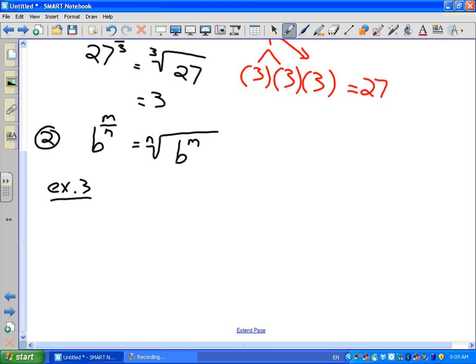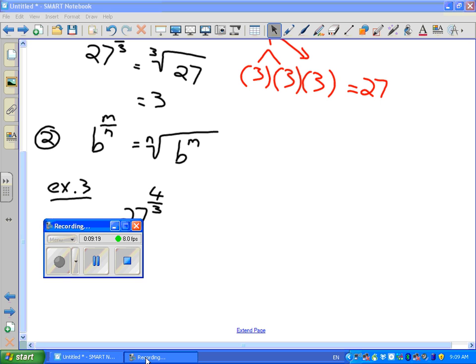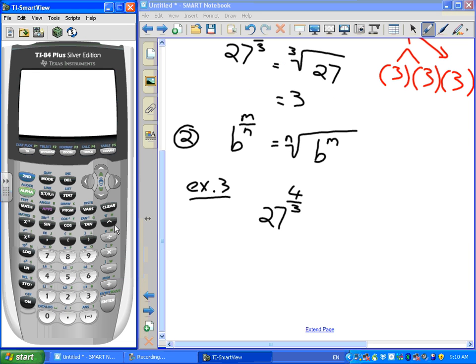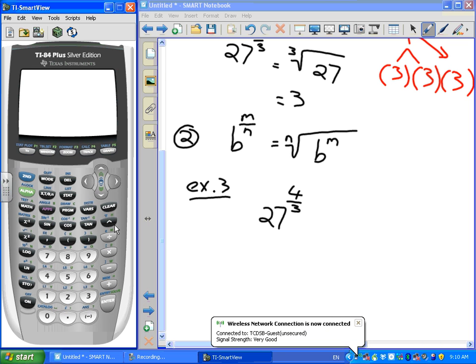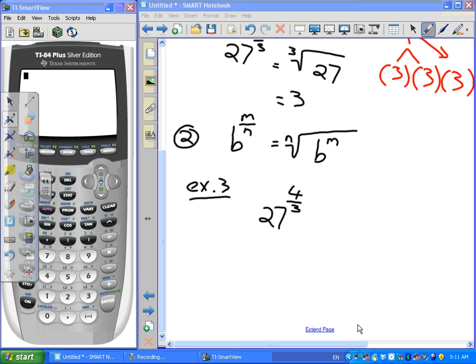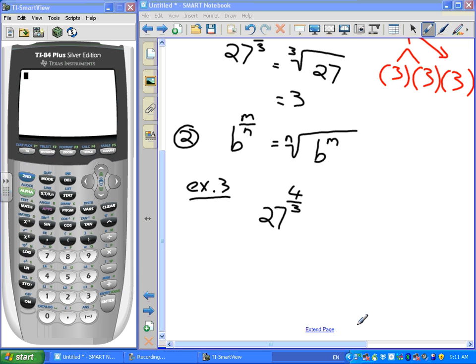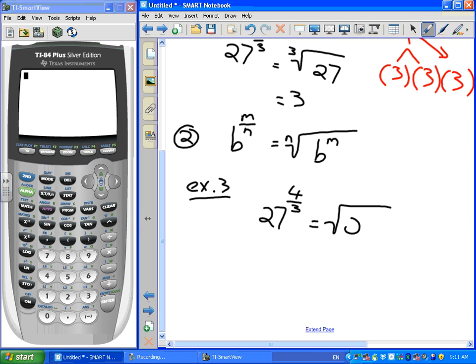Example 3. 27 to the power of 4 over 3. Okay? There are 2 ways we can do this. I'm going to bring the calculator up so that you guys can see all this. First thing we're going to do is rearrange this into a root, just like we were doing before. In other words, I want it to look like the example they've given us. I'm looking for the root. Because I have the 3 on the bottom, it comes over here. I'm looking for the third root of 27, which is already a question we've answered. The only difference is this 27 is now to the power of 4. Okay? I know I didn't draw that very nicely.